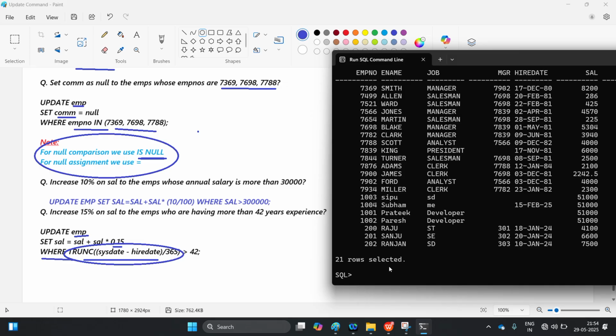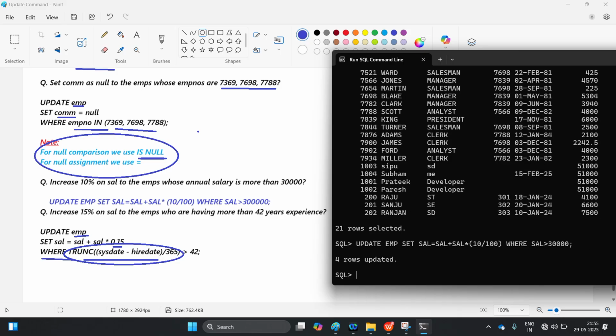We write like this: update emp set salary equal to salary plus salary into 10 by 100, then where clause, salary greater than 30,000, then semicolon, then hit enter. Four rows are updated.